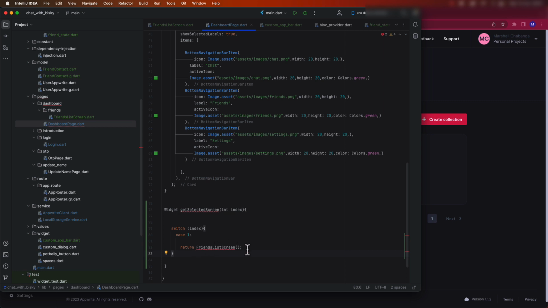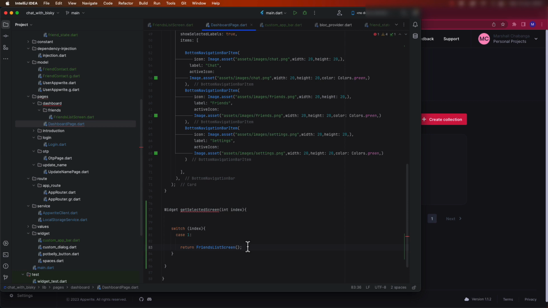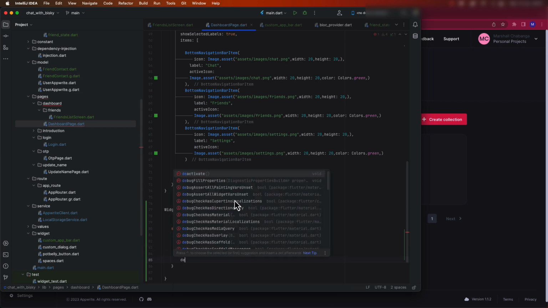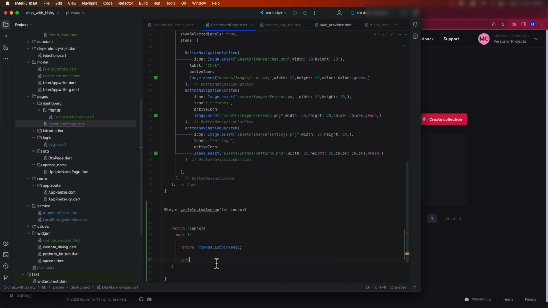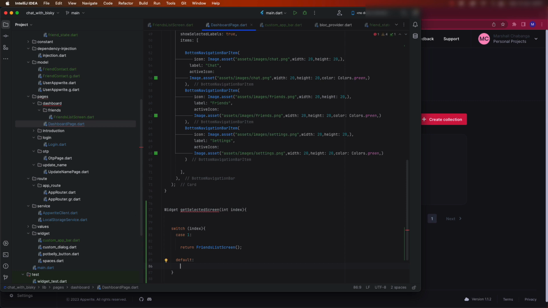And we default to, let's import this. We can default to, we then put a container here, an empty container.